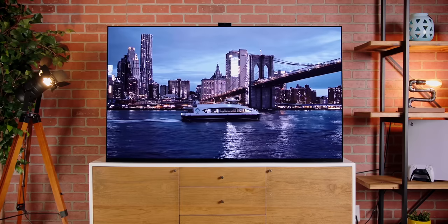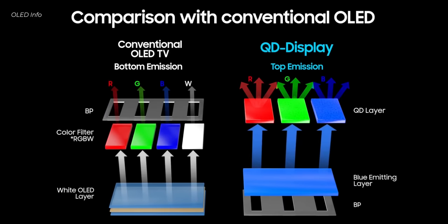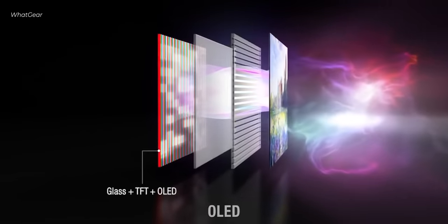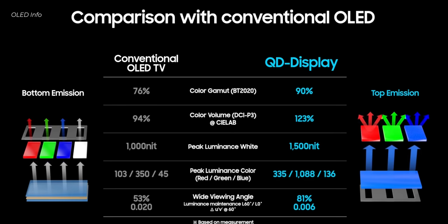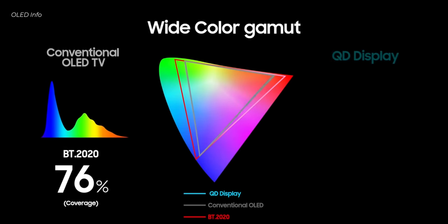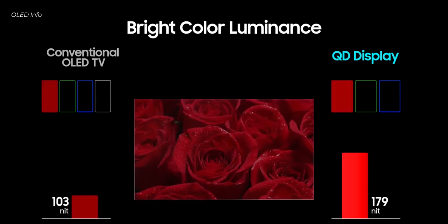I think it's important to go over the biggest differences first between the two technologies. They're both based on OLED, but tech has started to branch off in different directions, so variations of the old OLED tech have started to come out recently. At their core, they're more or less the same — they both have diodes that turn on or off, so black levels are practically the same. W OLED, which is what LG is using, is basically a brighter version of the OLED we've had for almost 10 years. The Sony A95K, our QD OLED example, gets brighter than previous OLED versions but also has quantum dot tech over the diode, which translates to not only a brighter image in the whites but also a brighter image in the colors.